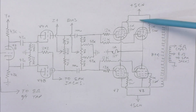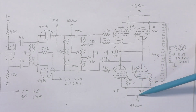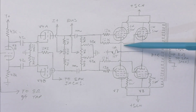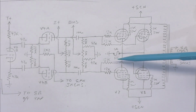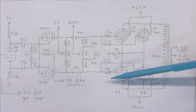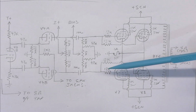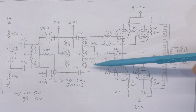So it's just your typical output stage, 1K screen, grid resistors going to the screen supply. Your HT fuse, which is labelled on the back, is actually just the cathode fuse for the output valves. There's no fuse in the HT supply other than that. So that's just on the cathodes of the output valves only. You've got 12K grid stoppers, one per valve. Good to see. They could be lifted a bit if you wanted to reduce blocking distortion. It's like they got a deal on 47K and 100K resistors because they're everywhere.